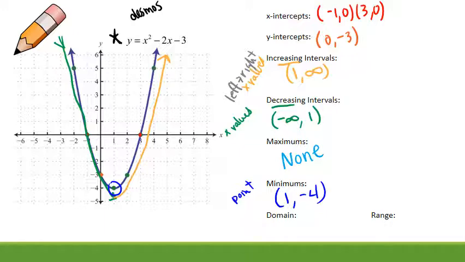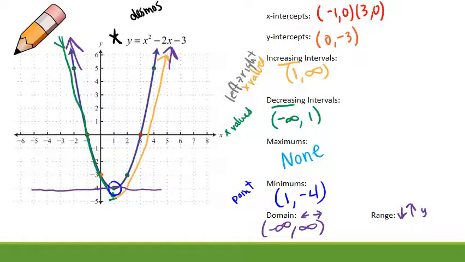Take a look at our domain and range. Domain, how far left to how far right? Well, I go forever left. And I go forever right. You'll notice with a lot of our functions, that's going to be our domain. Don't rely on it, but it's very common. Our range is how low to how high our y values. Low, well, I stop right at this dotted line here, which represents negative four. Now that negative four is an exact point. So I'm going to use a bracket. How far up do I go? I go forever up. Therefore, I'm going to say infinity.